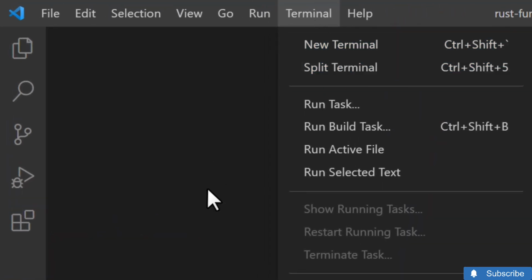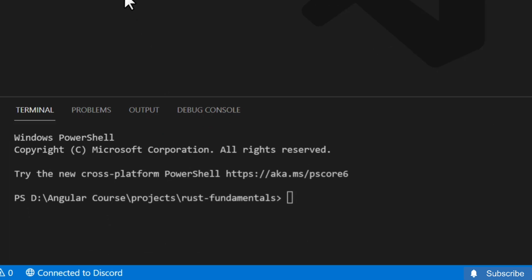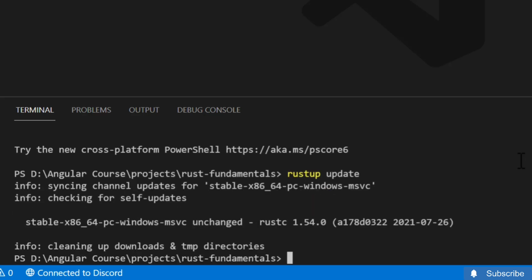The Rust Up tool is not hard to use. It's very likely you'll be using it to upgrade Rust. We can upgrade Rust by typing the Rust Up update command. We've installed the latest version of Rust. It shouldn't take long for Rust to realize it doesn't have to update our project. In most cases, you will use the Rust Up command to upgrade your Rust version, which I always recommend doing. New releases are frequent from the Rust team.